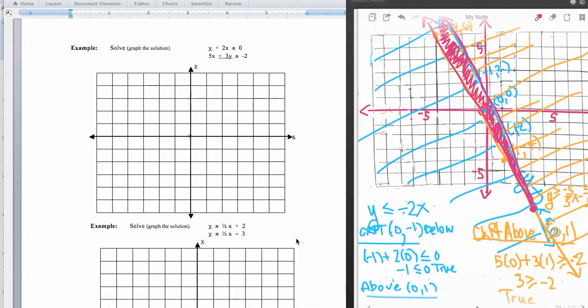Okay, now why don't you guys go ahead and try this next one on your own, and I'm not going to go through the particulars on that one. I'll just show you the solution and then you can check it. So pause here, solve that one, and see if you're correct.